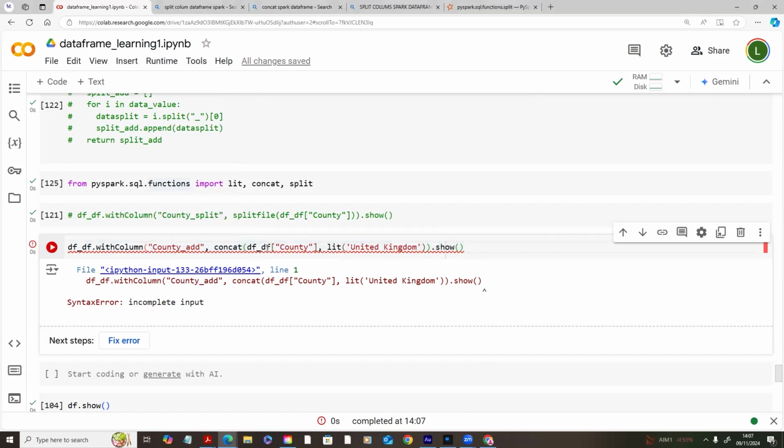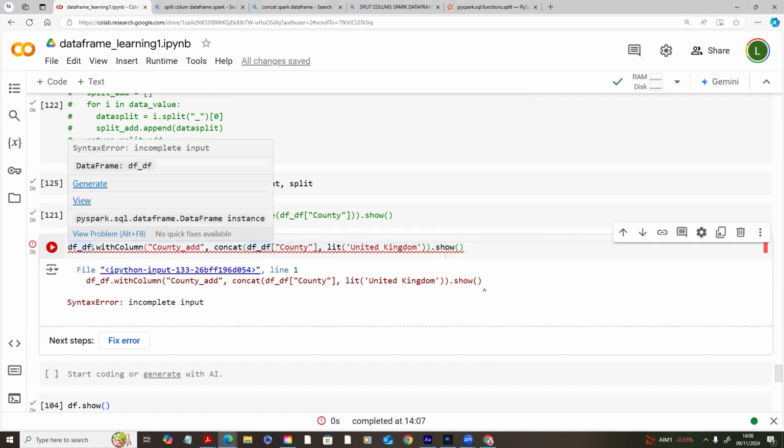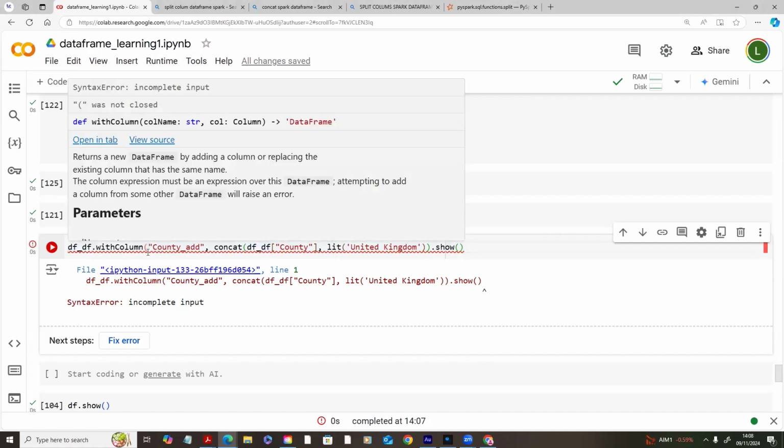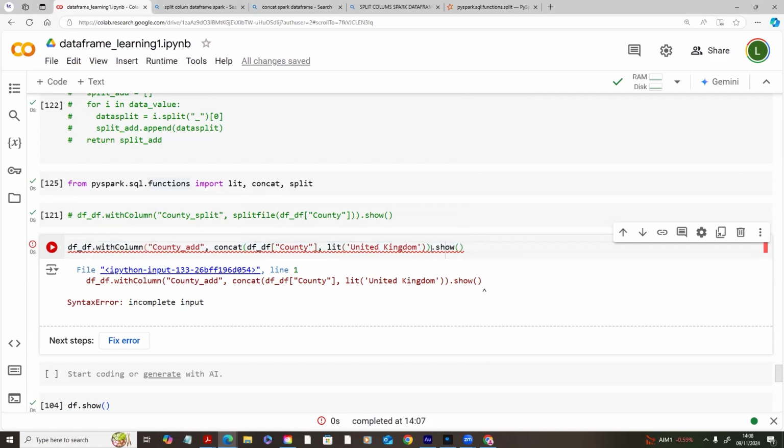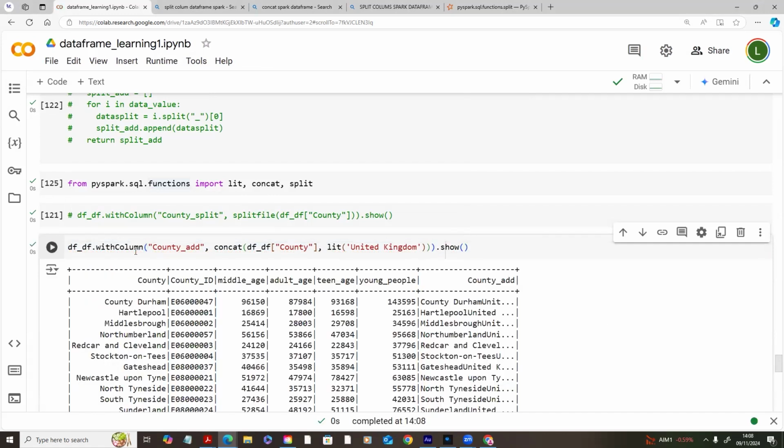The open bracket is red, it shouldn't be. Oh, this one. Yeah, that makes sense. Correct. Oh, brilliant. Thank you. That's it. Can you see? Thanks for spotting that. You're a good data engineer.